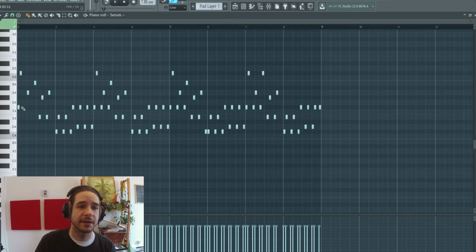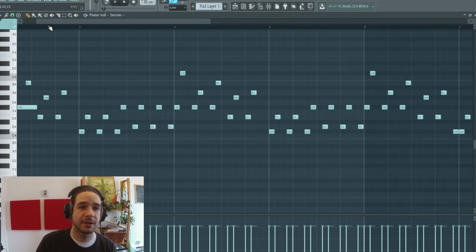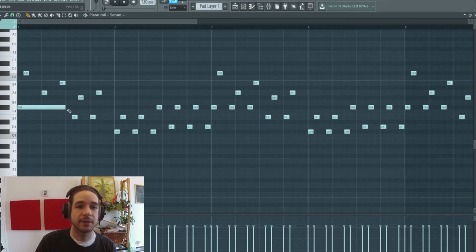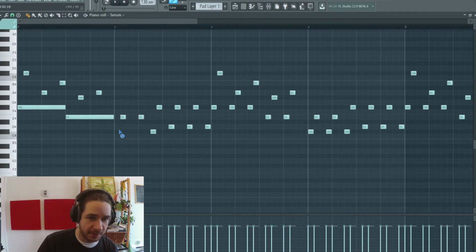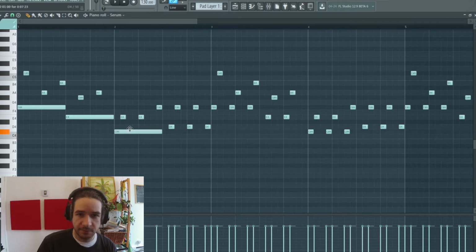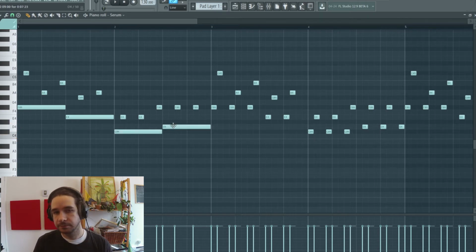So you see the F sharp here. Logically, that would go until here, here. Still keep on the lowest note. You're getting the pattern here.